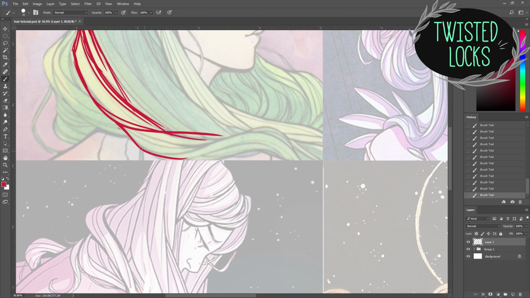So I just build that up. See, this twists up and down, and that's how I create a little bit of that curving shape. So I'll do that, and then I'll curve behind where it's curving behind this hair, and then this part is coming out from behind and around, and there we go.